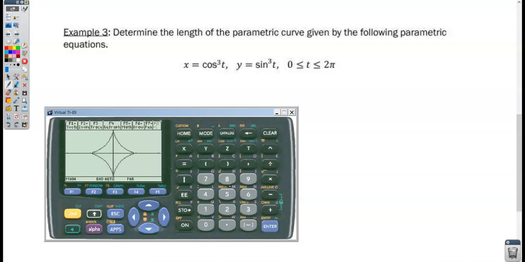Alright, so you see places where there are issues. There are cusp points here, and here, and here, and here. And some of those are going to cause us to have some difficulty and some problems getting around those cusp points. Something else that you should notice, if I trace this, I could just find the length of this curve from time 0 to, it's like time pi over 2, and multiply that by 4 to get the length of the whole curve, since it forms a diamond with those 4 symmetric pieces. But I'm not going to do that.